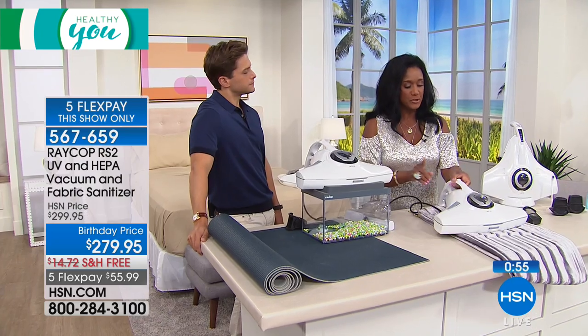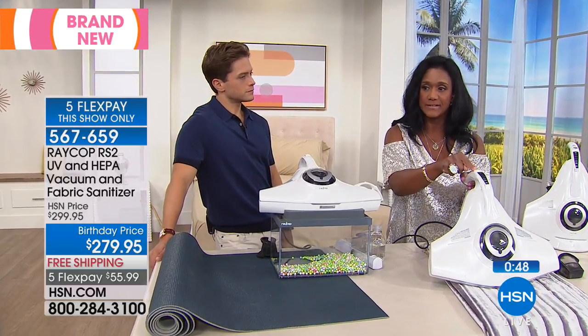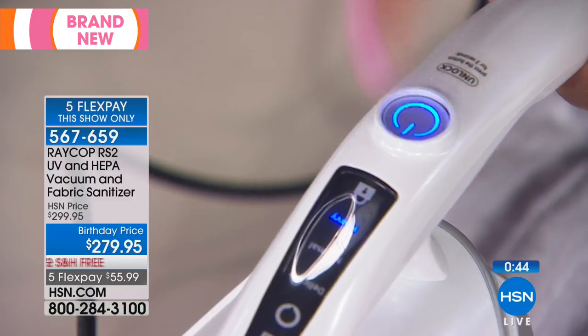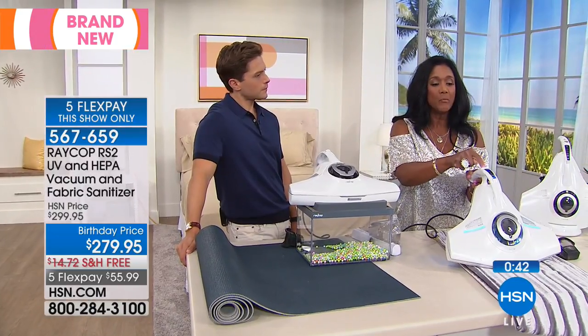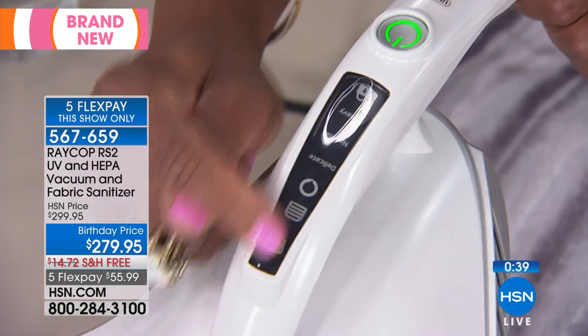All you have to do is when you turn it on, you'll see the red light which means it has power. Press it for a couple of seconds and you get the green light — that means it's ready to go. When you push the button again, it's ready to go. You also have some light indicators to guide you through the settings.